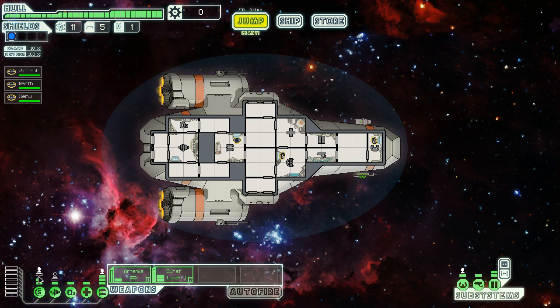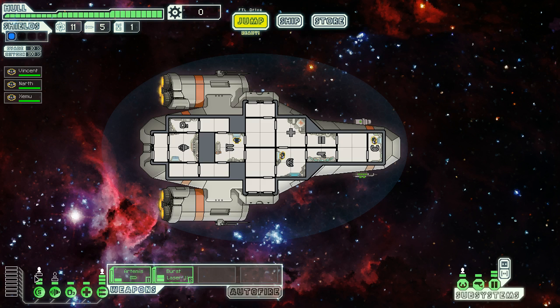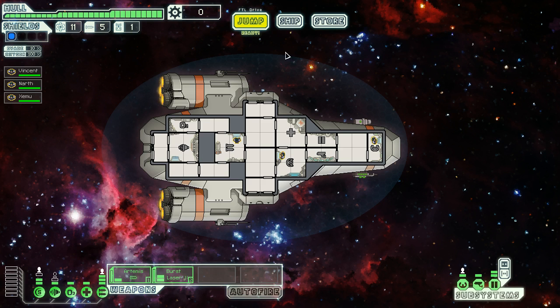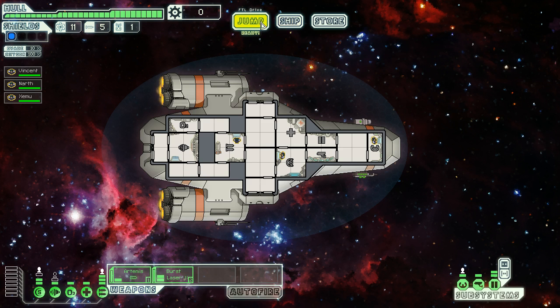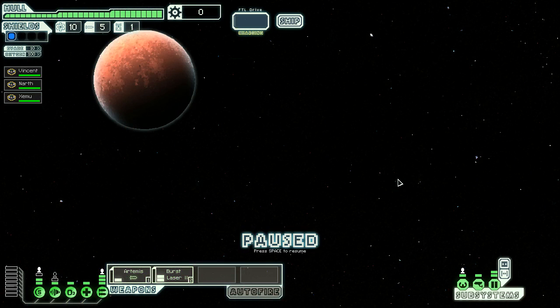And then we have one extra shield slot, which doesn't do anything for us right now, but once we get that second one, when we upgrade again, you'll see that for an extra 30, we'll get 2 shield bars, so we'll get an extra slot up here and stronger shields. We'll need 30 more scrap to do that, but it's good to start that out now. We're just going to move on to the exit.